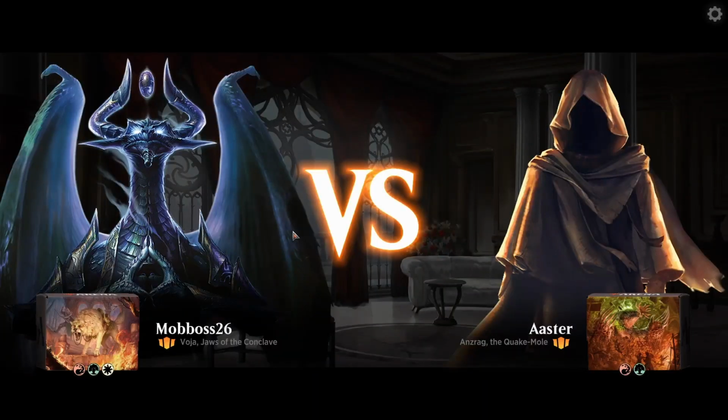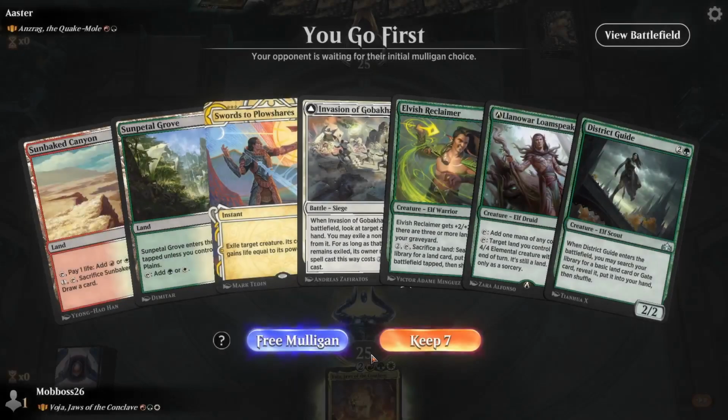This is a new one, Anzrag. How do you pronounce this? Somewhat of a slow hand, but we have Swords to Plowshares here, so we can answer Anzrag. Let's keep this. At least we have 3 elves here.